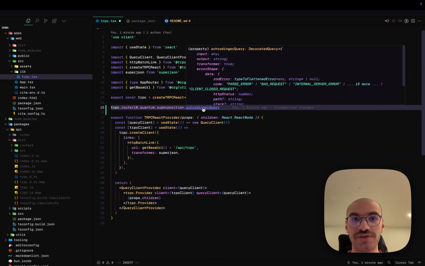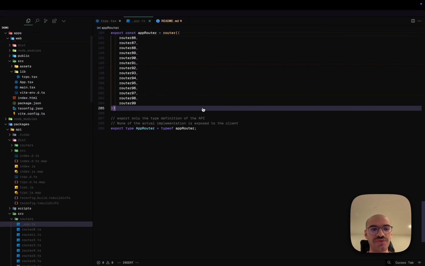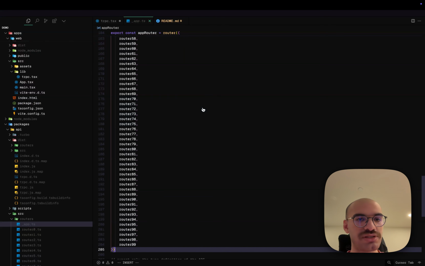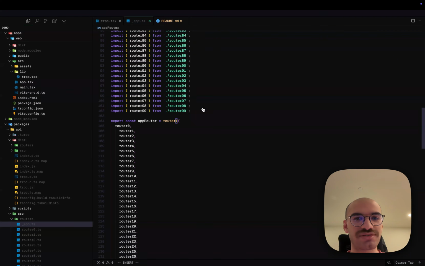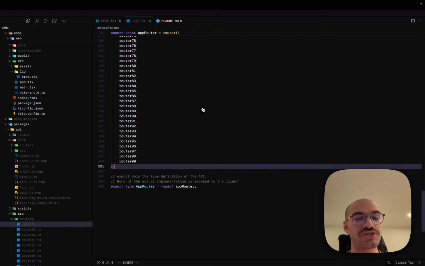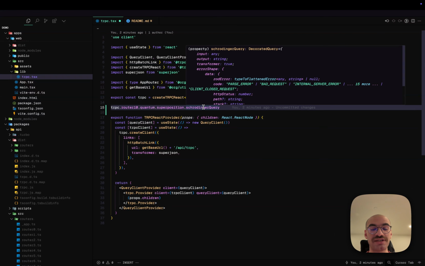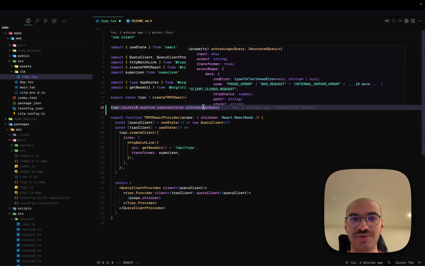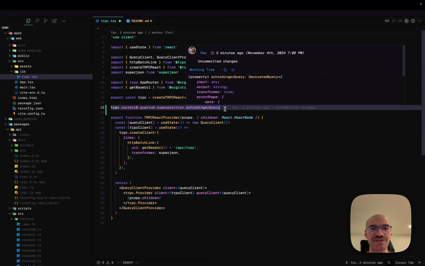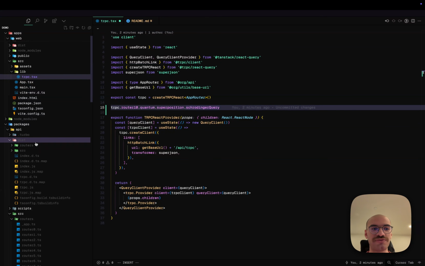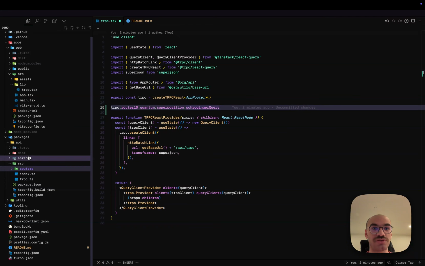If I do go to definition on this one, it will go to the source file as we want to, that's using declaration maps, but it will go to the app router, not the specific procedure, which is not an issue with all of the other setups that we had before. However, the LSP speed gains, or actually no speed losses of the LSP in this setup, makes it really a good solution for these large code bases with a lot of TypeScript.